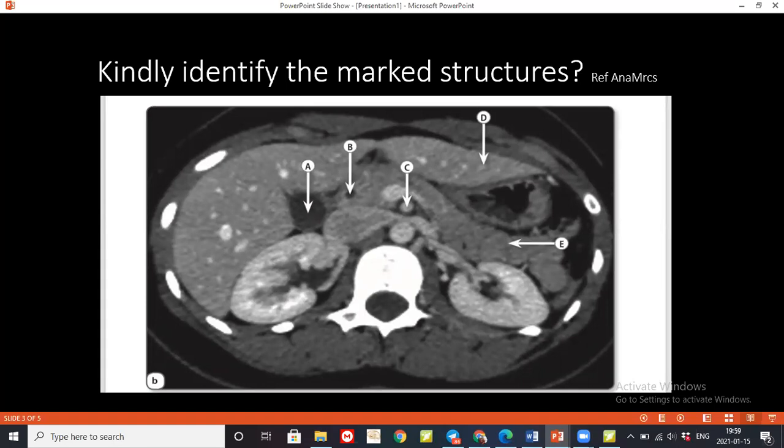Can you tell me what kind of organ the spleen is? Okay, can you tell me the blood supply of the spleen? It arises from the splenic artery, from the celiac trunk. And the venous drainage? The splenic vein, which joins the inferior mesenteric vein and forms the portal vein.